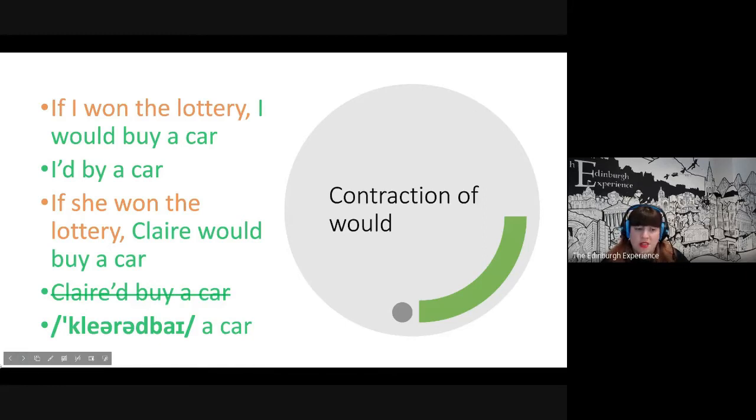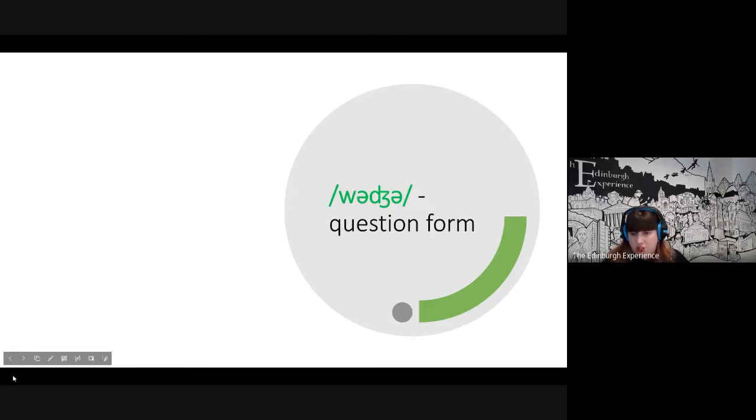Now, remember that these kind of contractions, guys, they are important for your speaking because they will make you more fluent. Yeah, they will make you sound a bit more natural in your language. But the main reason that we want to work with contractions like this is to improve your listening skills so that you are aware of them when you're hearing people speaking to you. Okay, that's the most important reason to work with contractions.